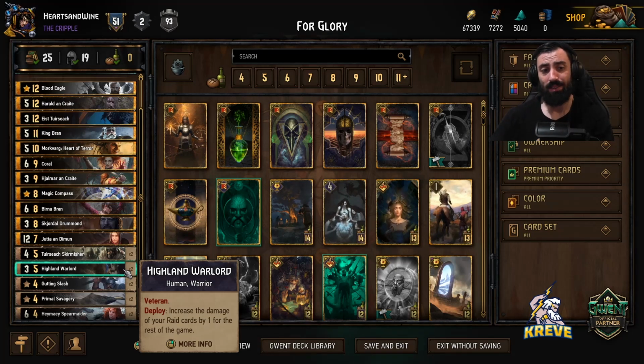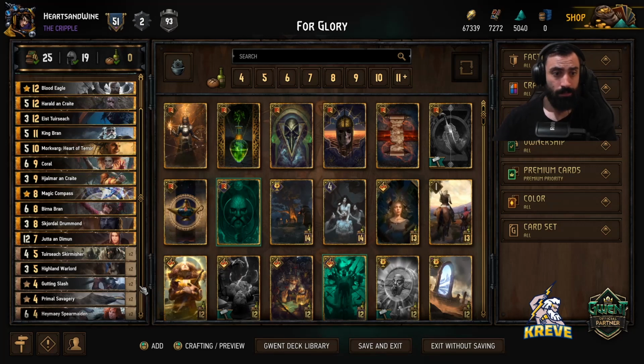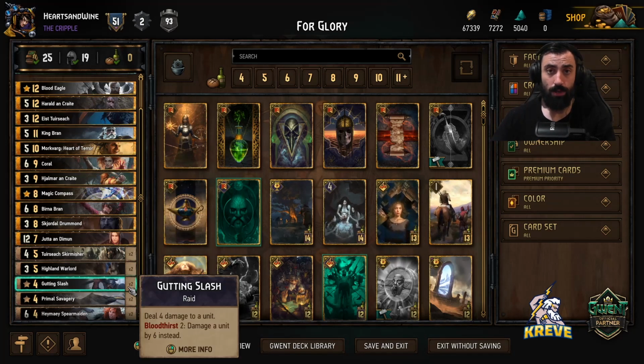Replaying this unit as well through Herald on Crate later. They can generate a lot of damage and still feel good, even if we're not playing Stunning Blow in this deck. And I didn't want the provision costs of this deck to be too funky. I didn't want too many 5 provision cost cards in here, so that's why I didn't add Stunning Blow.